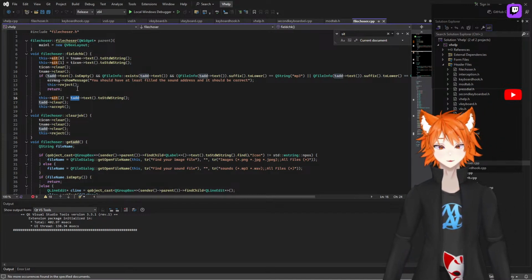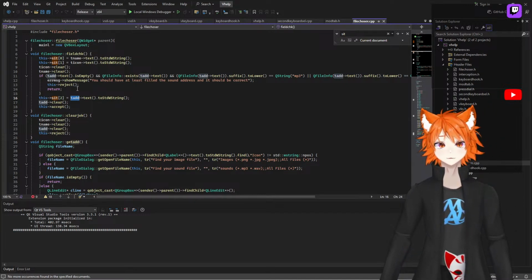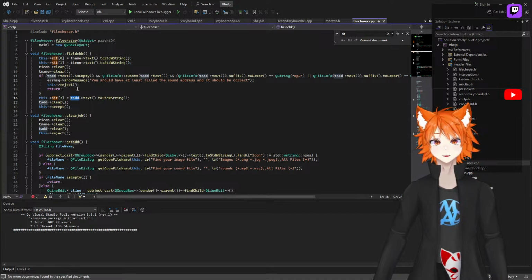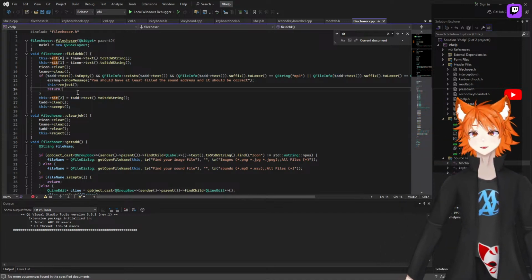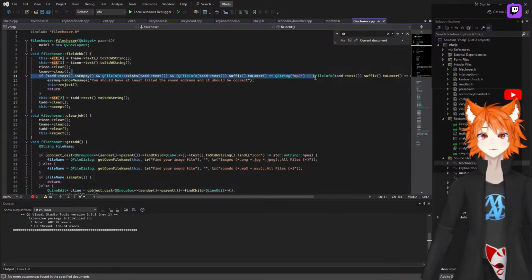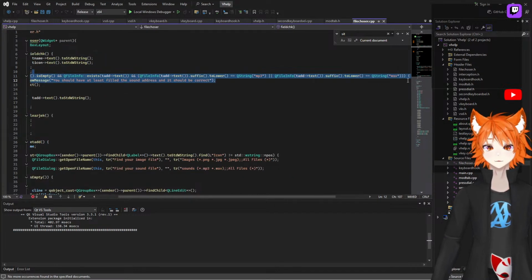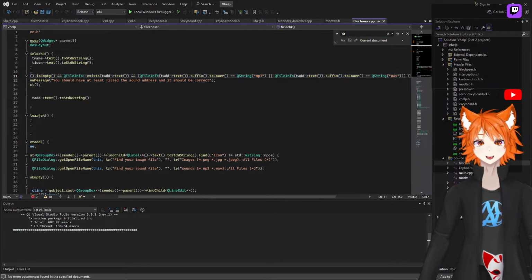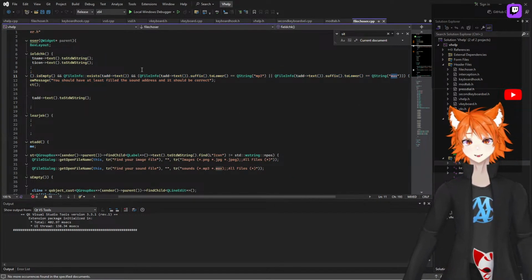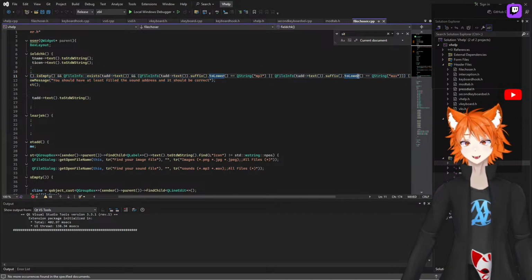And this is a save for MP3 as well. So MP3 and WAV. So it cannot do anything else beside that.